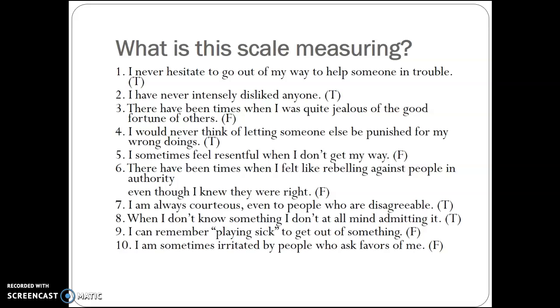Let me do one more here, just to get the feel. I sometimes feel resentful when I don't get my way. I've got to say true to that one. That's not a match. So my score is a 3 so far, and you just go through in the same manner, and you'd have to score that for each participant that fills out this survey. My question here, of course, is what is the scale measuring? Just to pause to let you think about it for a second. This is a social desirability scale. A social desirability scale.